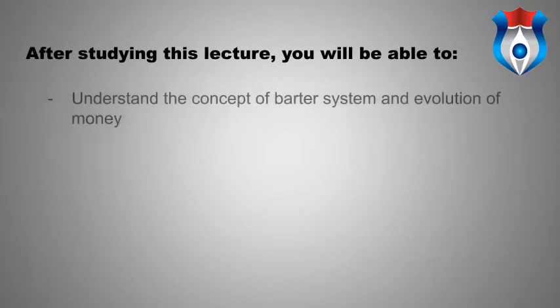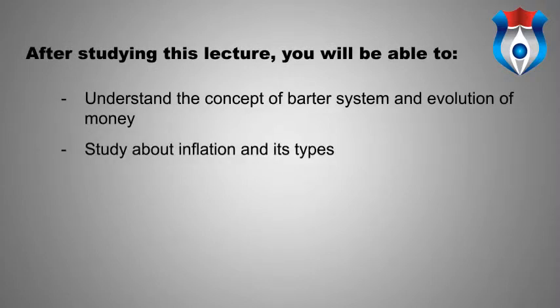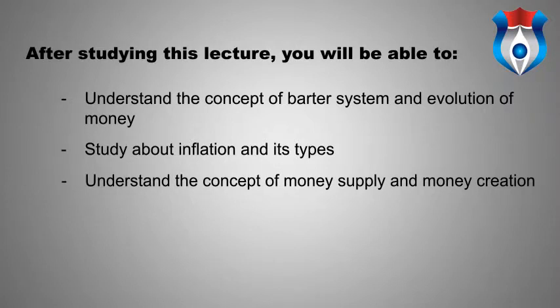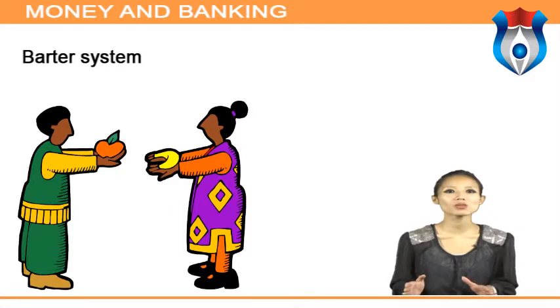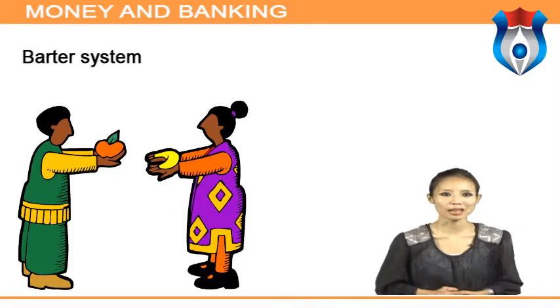Students, welcome to the lecture on money and banking. After this lecture we will be able to learn the following objectives: understand the concept of barter system and evolution of money, study about inflation and its types, understand the concept of money supply and money creation. Let us begin by studying a very brief history of the development of money and banking.